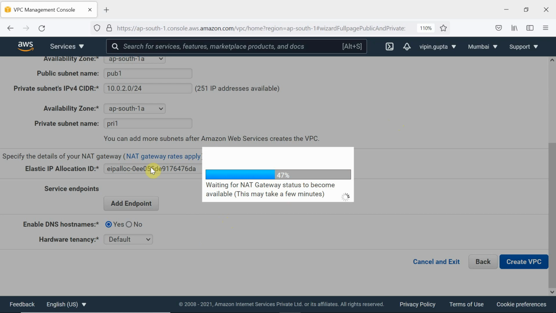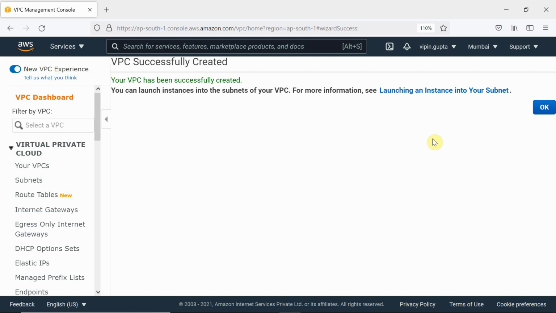And again we will look into the detail of whatever it has created. And please remember, for checking whether our public subnet is available or not, we will try to launch one web server in our public subnet, and we will see whether the address has been given from this range or not.